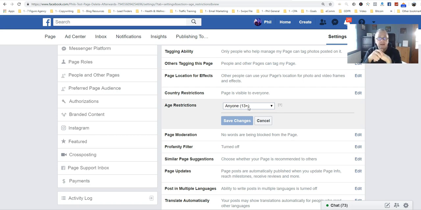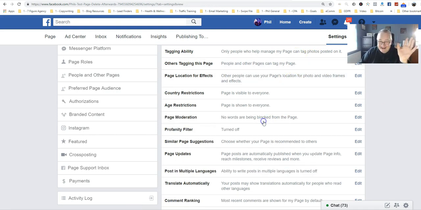So if you pull your hair out and you've got this Facebook feed and you just see question marks and you think, why is that? It's because of this. It's because you've changed the age restriction or the country restriction inside of settings. Top tip there for you. That could save you hours of work, honestly.